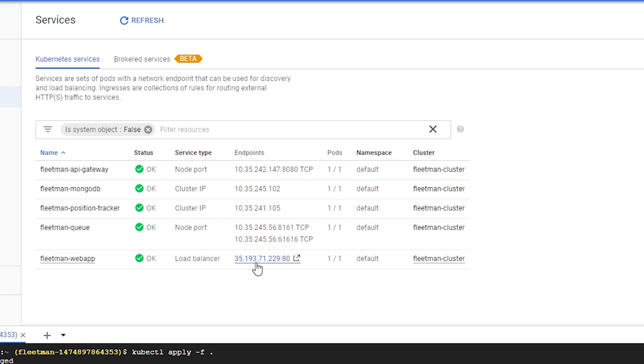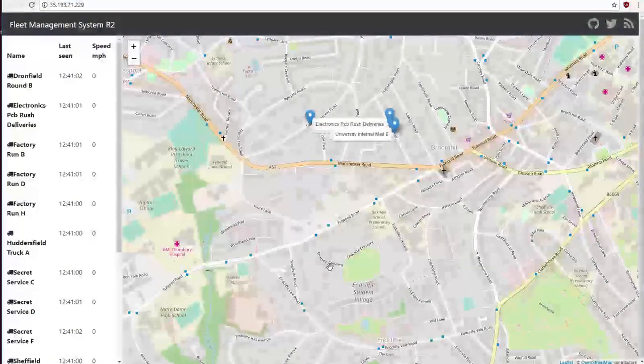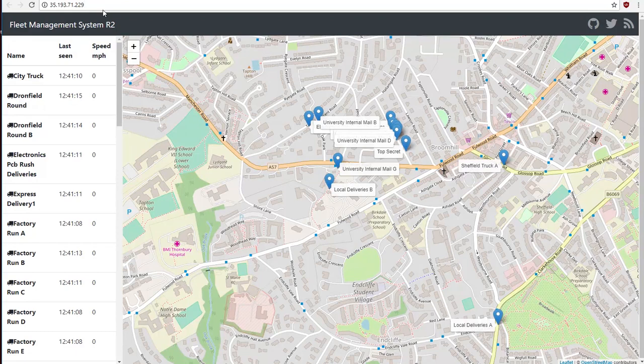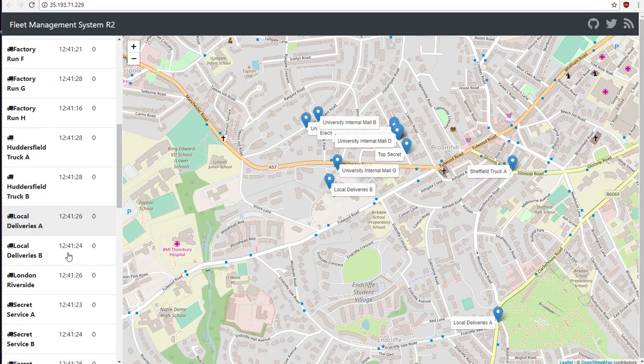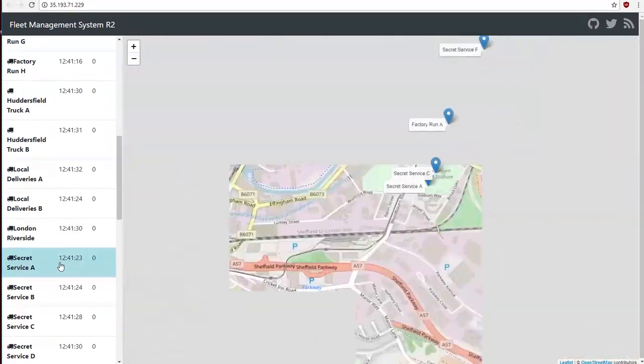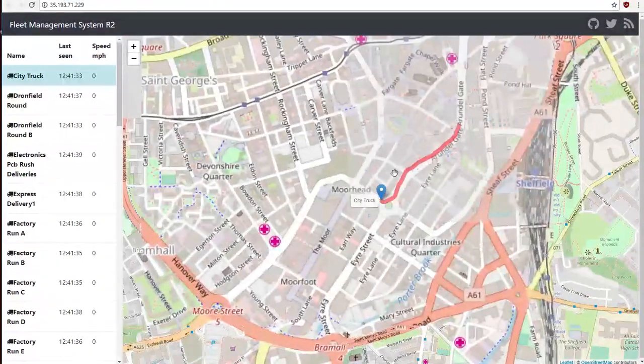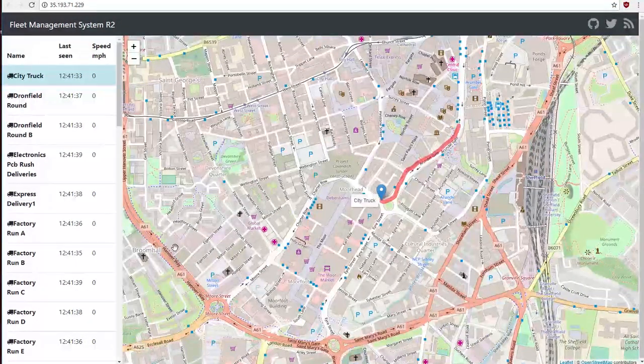And this is a dramatic moment in this video because all I have to do is click this link. If you're following along, I hope that's working for you as well. We are now seeing the live application running on this cluster. And just as we do on the training course, of course, we could now set up a proper domain name against that IP address. And I think if I select any of the vehicles, we should be able to see the history of the vehicles, just as we did on the training course.